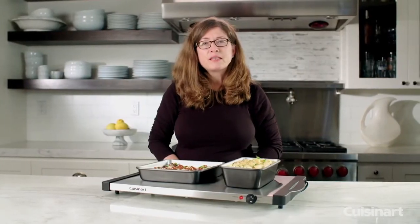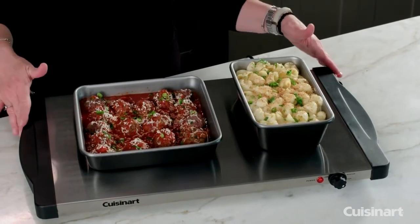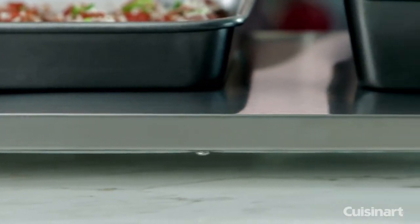I'm Mary Rogers, and this is the Cuisinart warming tray. It's 294 square inches of surface, and the great thing about it is it maintains about a 200 degree temperature so that it keeps your food at exactly the right serving temperature.